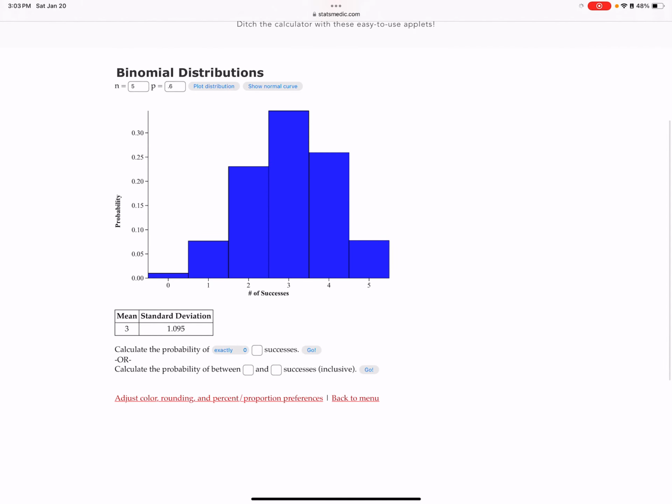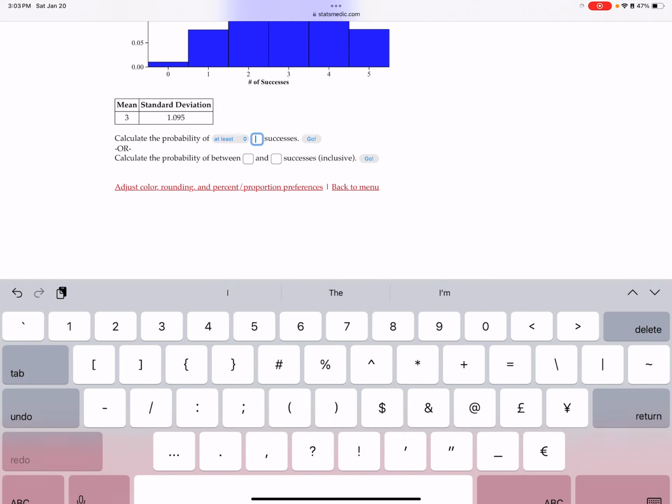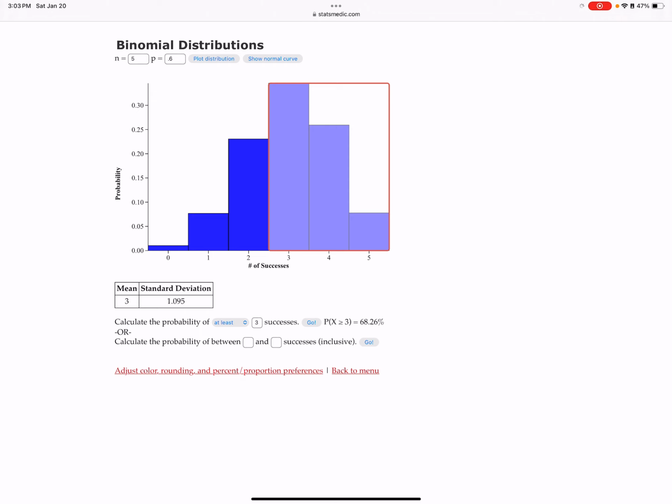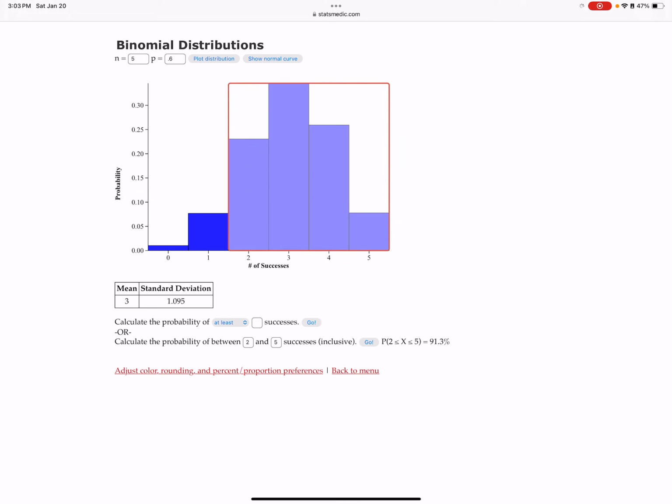I could go down here and say, okay, what's the probability of winning at least 3, and then I hit go, and it gives it to me, and it highlights it. Some other cool things I can do, of course, is with your mouse, or you can tap and highlight, and you can see, oh, that's a probability of 2 happening. You can do it yourself, and it continues to compute the probability. So this is really handy.